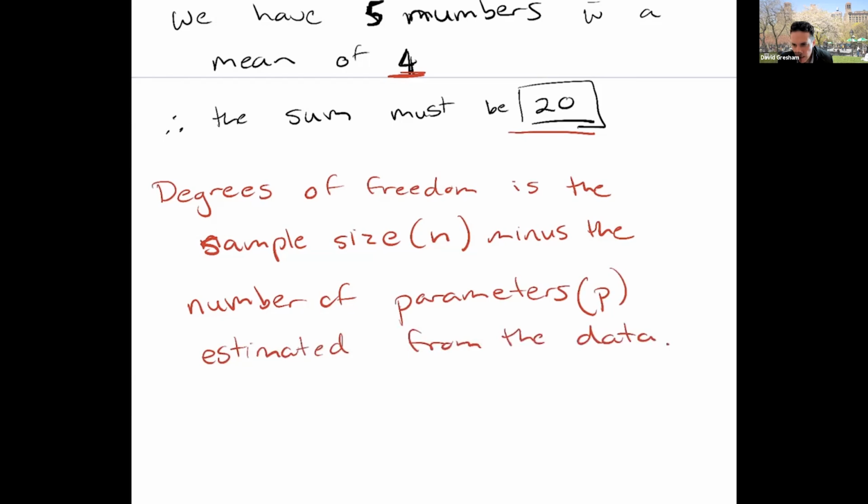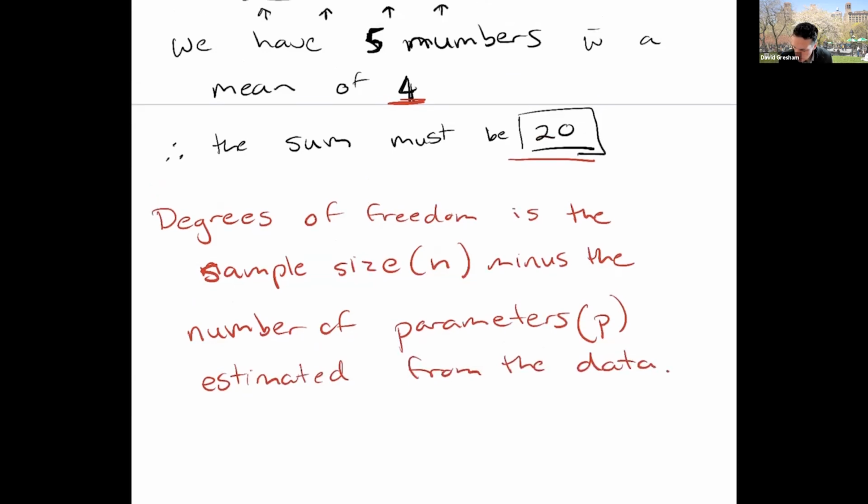Okay, n is our sample size. In this case, it was 5.